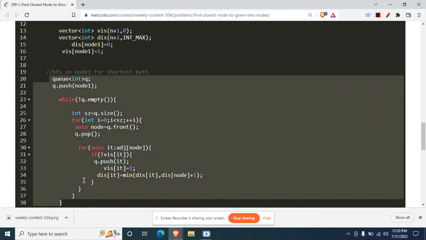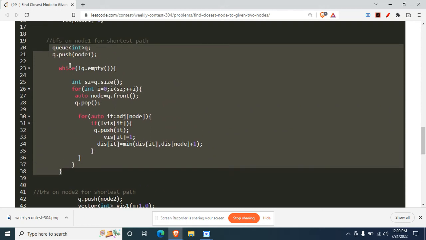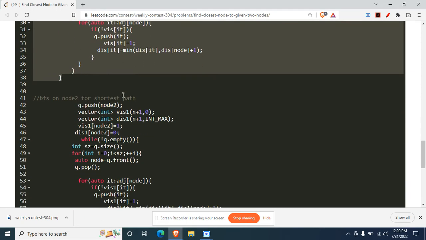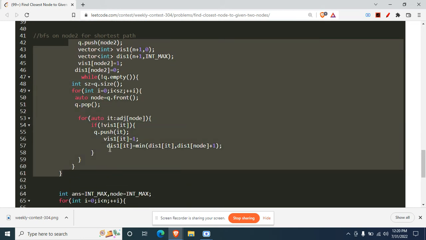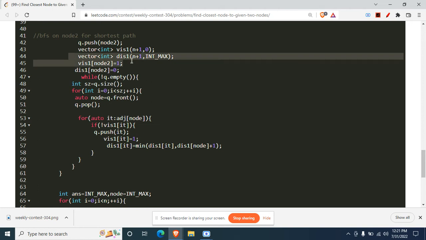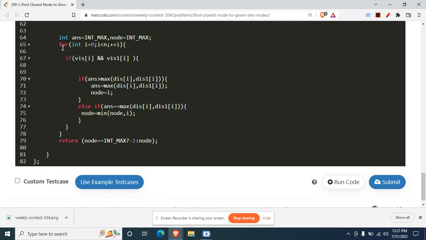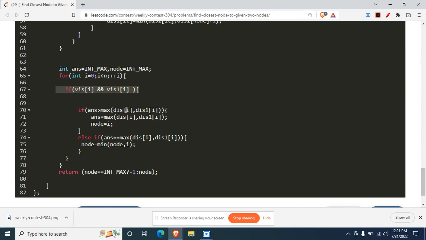So this is the code that I have written here. And again, I'm telling you, you should know a simple BFS to actually do this question. Again, this BFS part is being done on the node 2. I've created, and mind you, I created two distance arrays, that is the first distance array and another distance array, and a visited array for both of them. After that, this is just the last part. And what does this last part do? It just says if both of the guys were visited, and also if their distances are to be chosen in which manner, in maximum manner.